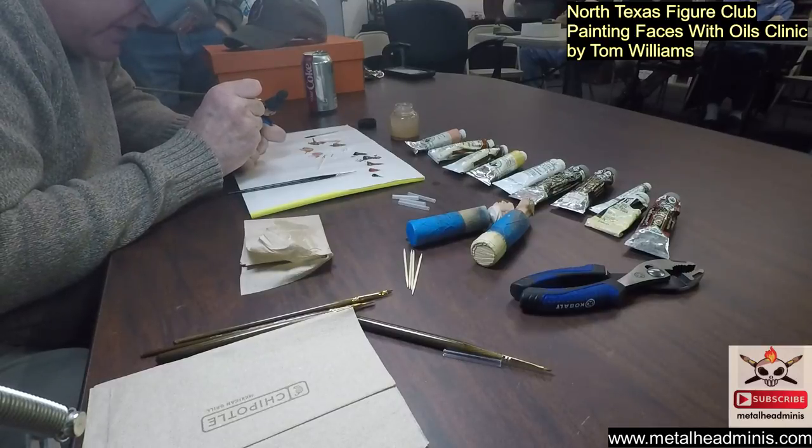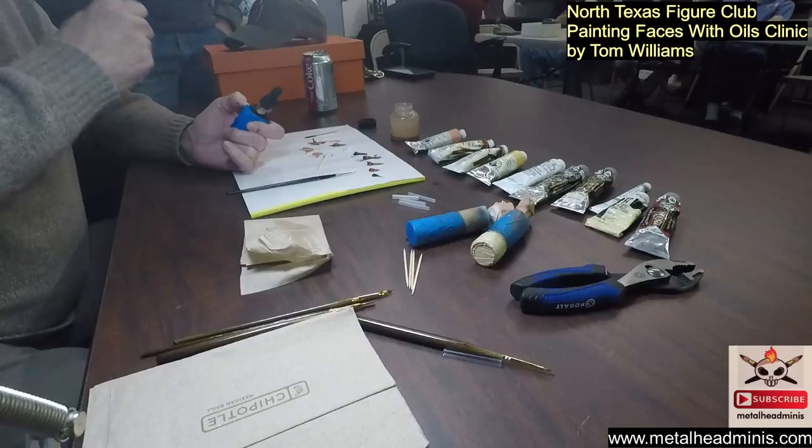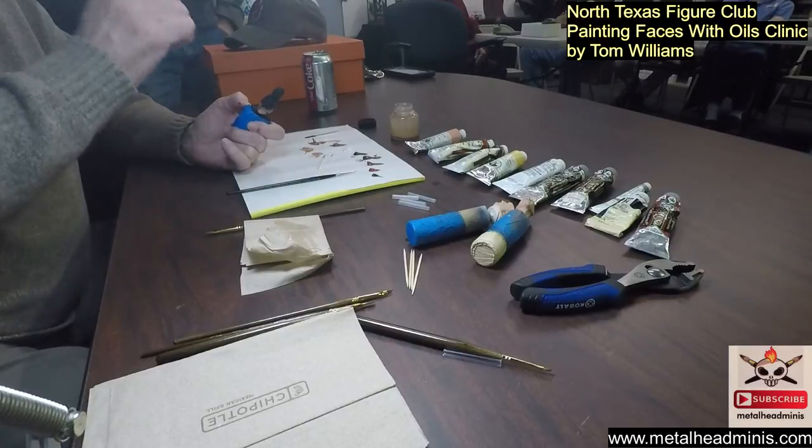Yeah. Now, this is a good... I'm actually glad this happened, because this is a good example of what happens when you now have too much paint on something. Okay? It just gets muddy and you can't fix it.